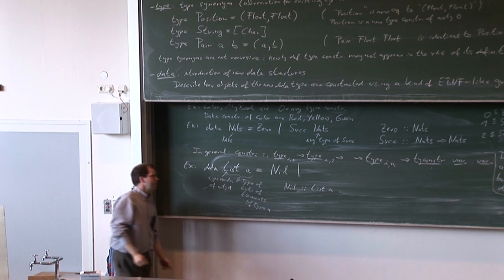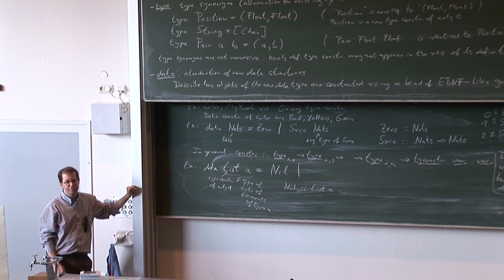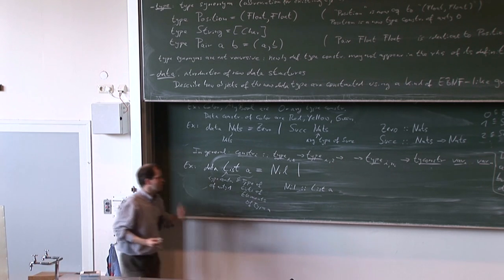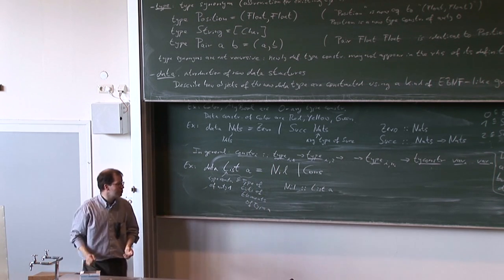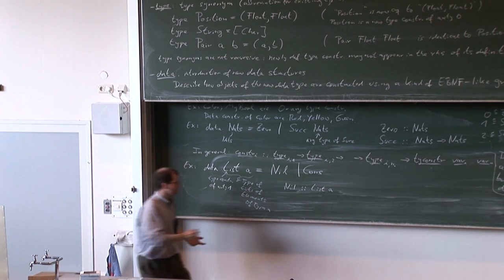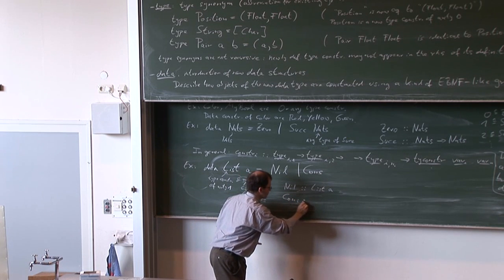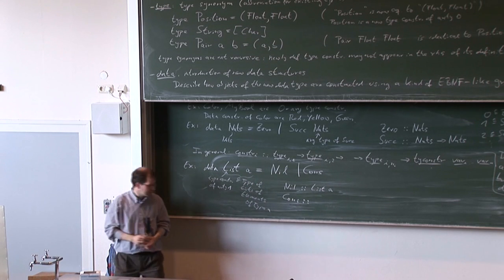Okay, in this way we can represent the empty list, but in order to represent non-empty lists, what could we do? So we need something more. A way to insert an element, right? So how would we do it? Let's say we call this function cons. So cons should be used to insert an element into a list. How many arguments should cons have? What type should cons have? It takes an A.